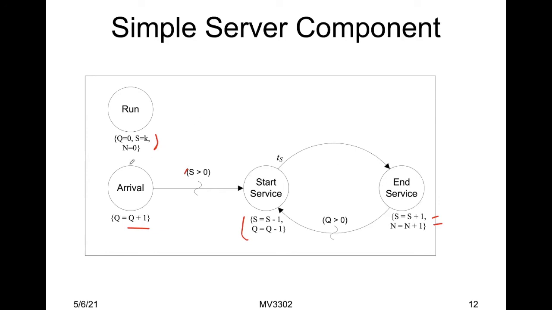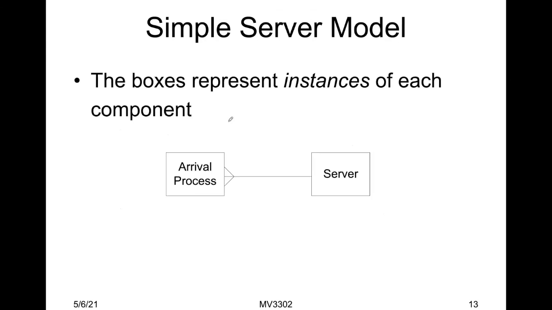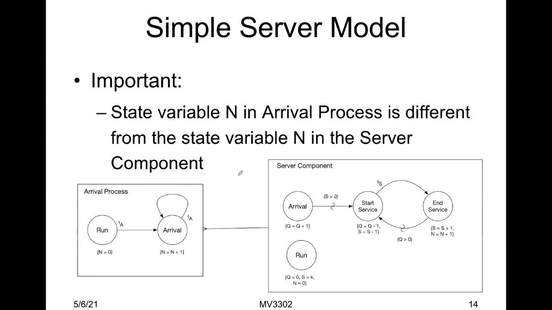Now, the cost of that is, notice, if this is the only component that I have, what's going to happen is the run event is going to occur, and then the simulation is going to end because it doesn't schedule anything. Okay, so how can we make this live? We make it live by instantiating an arrival process and then instantiating our simple server and then having the simple server listen to the arrival process. And this is what it looks like.